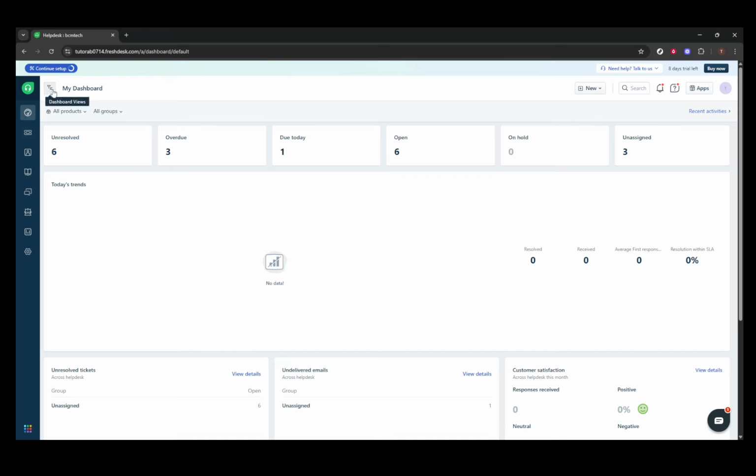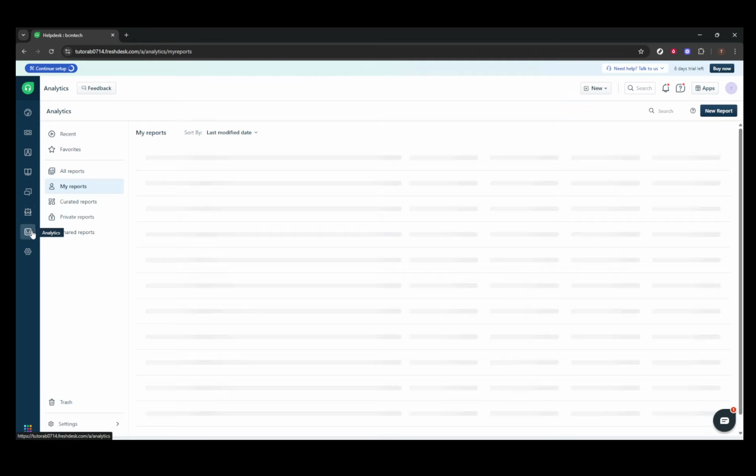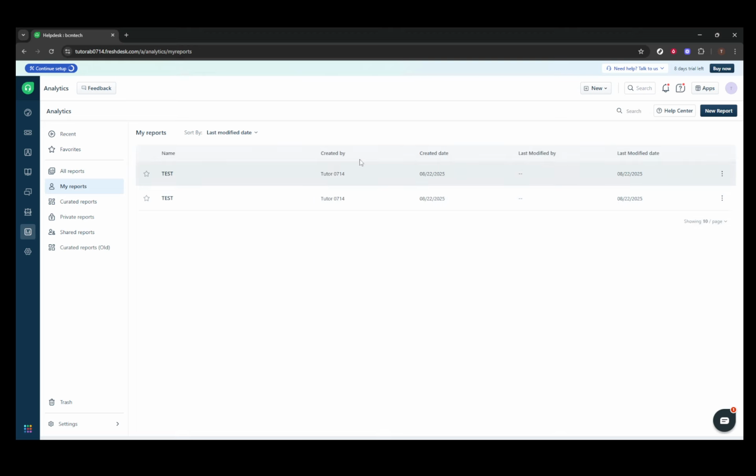This step is straightforward, but it's crucial, as accessing the Analytics module requires you to be inside your account. Once you're logged in, look for the Analytics section. This used to be known as Reports, but with Freshdesk's recent upgrades, it's labeled as Analytics now. This change marks the evolution from its predecessor and provides you with enhanced tools for comprehensive data analysis.